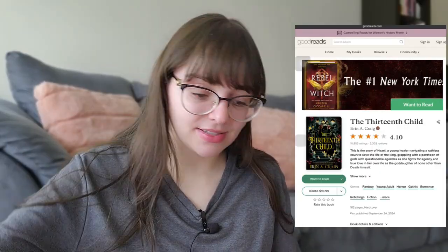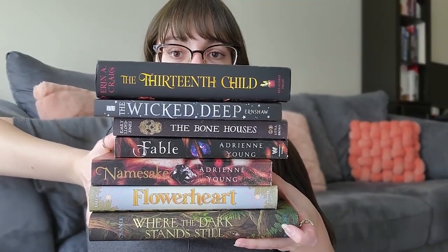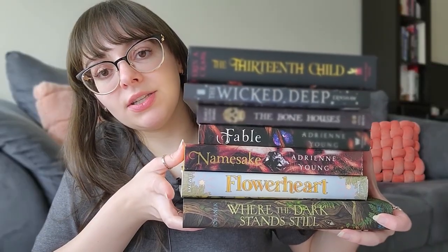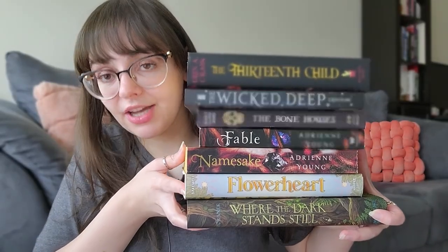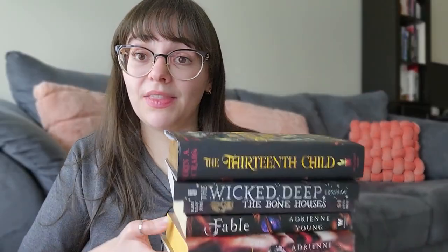Okay, amazing. So let's see if I can pick all of these up because I'm a little weakling. This is my entire young adult fantasy TBR. And I got 1, 2, 3, 4 correct. I got 2 incorrect and 1 I didn't read because it's a sequel. That means this month I have to read at least 2 books, which I think I can accomplish.